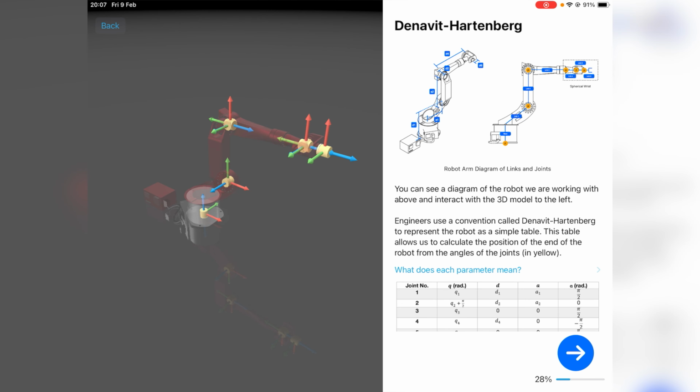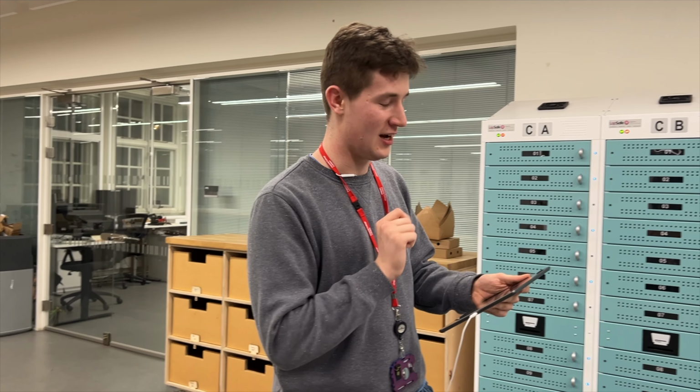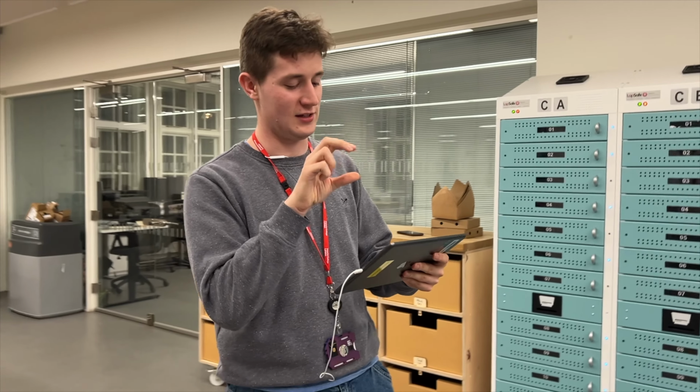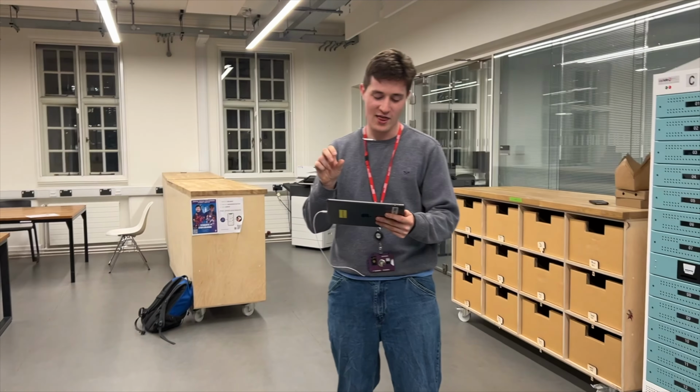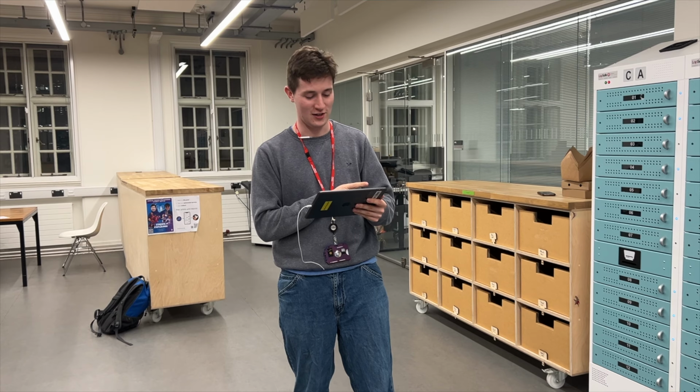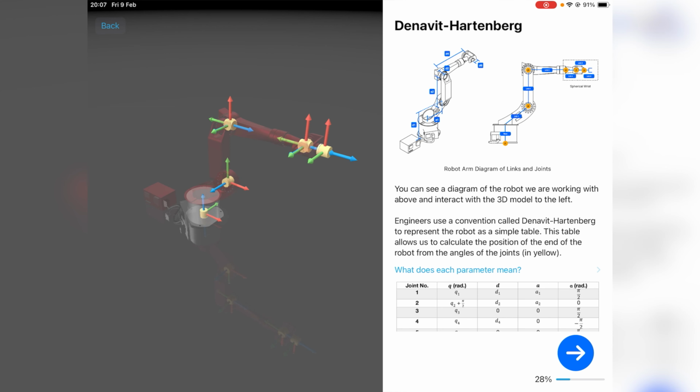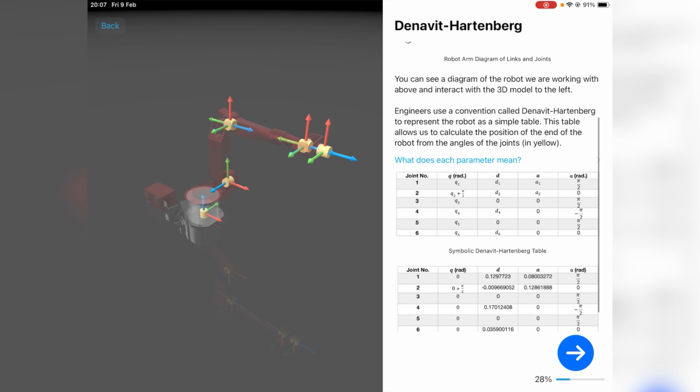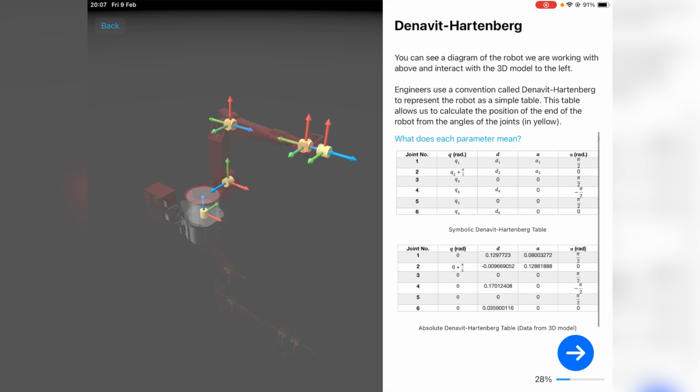And then what I did is I designed this robot in Fusion 360, which is some CAD software, and then I imported it into Reality Composer Pro and assembled it so I could control the joints. And then I used RealityKit to measure the distances from the model, and then I can assemble what's called a Denavit-Hartenberg table. So you can see a diagram up here showing all the various distances. Quite complicated, but it's really useful for allowing us to build a table which we can use for movement calculations, which we're going to see a bit of now.